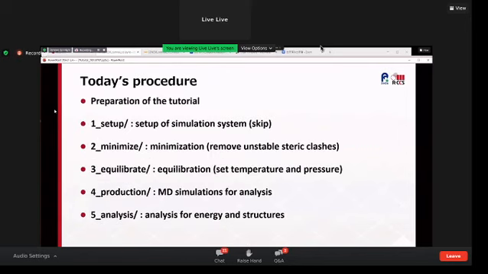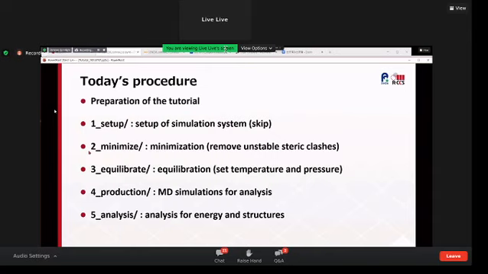Then I'm going to talk about today's procedure. First, I'm going to talk about the preparation of today's hands-on tutorial. This is not an MD procedure. From the second step on, this is the procedure of MD simulations. The first step is to set up the simulation system.